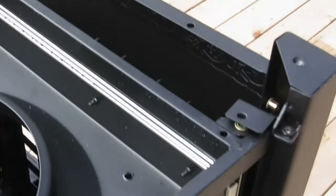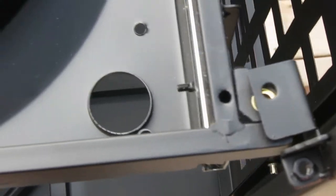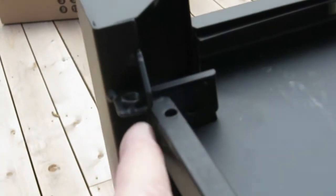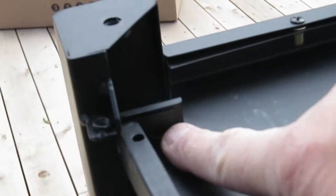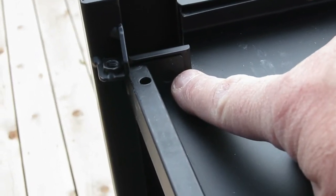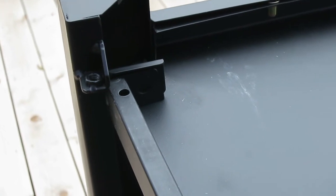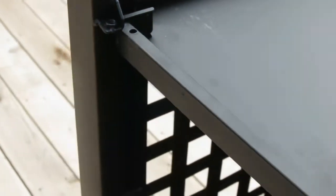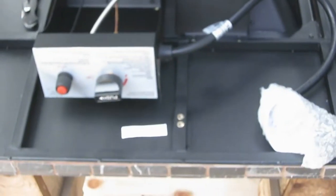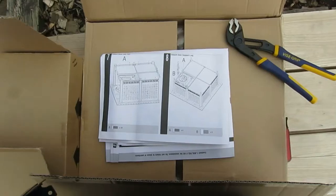Okay, now I just have to put that one in, and as you can see it's a little off, but it'll all come together. It's thin metal, moves around. And then this one right down in here, that one's kind of misaligned, so I may have to give it some gentle persuasion. But other than that, I'll have those done, and then we'll start working on the center support that goes right in there, and the doors.